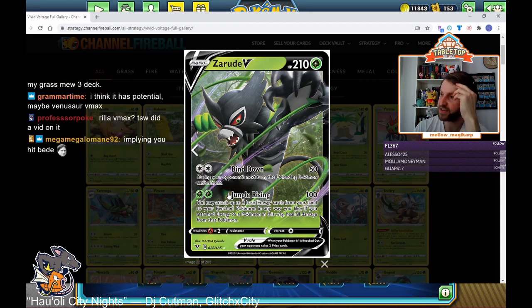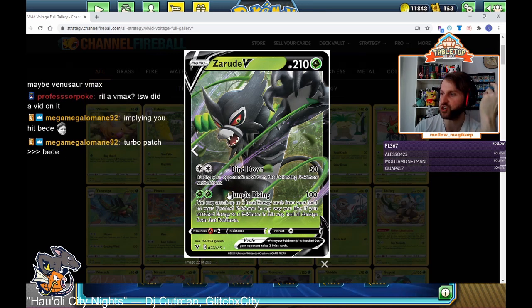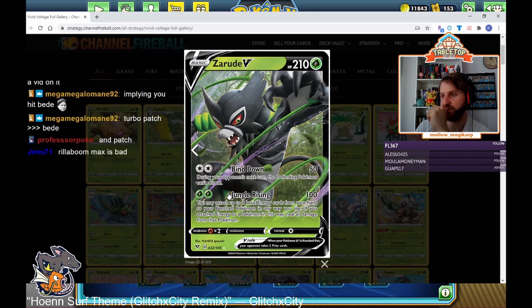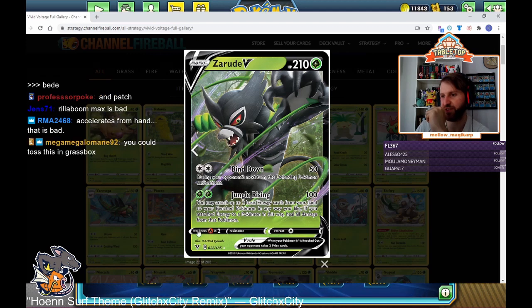Rillaboom VMAX? I feel like the problem is Rillaboom is just such a good card. Like, you would never play this with Rillaboom VMAX, I don't think. Oh, wait, would you? Ooh. Wait a minute. So, you could energy retrieval. But then we're weak to fire. Weak to fire is so bad.